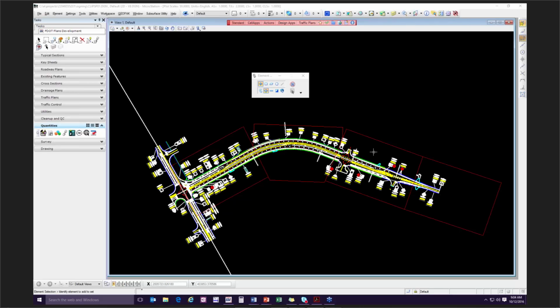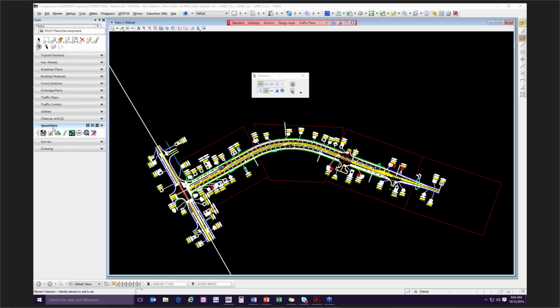If I'm drawing in some of my line work for any of my markings, because we have features set up for all of our pavement markings, or if I were working in signals and I wanted to draw some conduit, I can use the civil tools to do that. Civil tools, it's an option that is out there, but when I use those civil features, it's also tagging the D&C information back to these elements so that when we go to quantify everything, it's there. Okay, so let's go in and let's take a look at the D&C Manager.